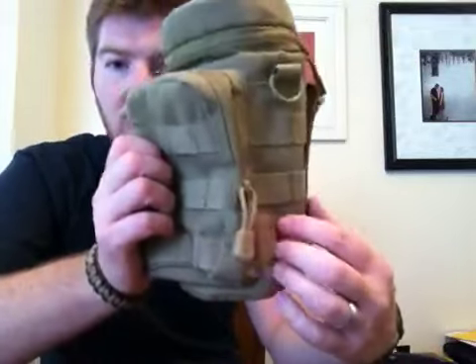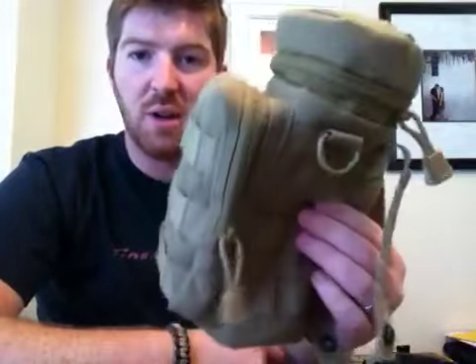I mean, this would be great because you can strap a knife to it, strap another little pouch if you want. It's got this huge bag right here. You can do another bag if you want. It's got your Nalgene or whatever you want here. You could really use this and then just throw it over your shoulder or put it on your belt — it's almost a little self-contained survival pack. I really like that they designed it that way, because some other companies do H2O pouches, but I've never seen any quite like this, particularly for the price point.